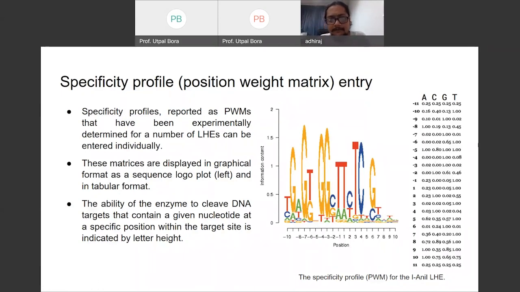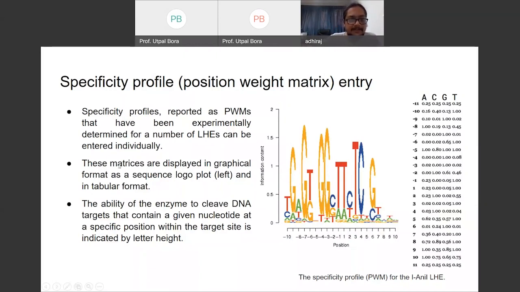As you can see, for each nucleotide position from -11 to +11, for each position, what is the weight of A, C, G, T? I keep saying probability again, it's a mistake. It's not probability, it's the weight. Suppose we go for the number three position, you can see T is the highest, it's one. You can see T is marked as the longest one over here. Then we have G, C, A. According to these values, this is marked up. That is what is explained here.